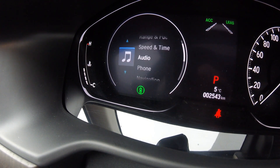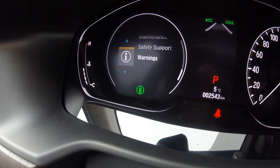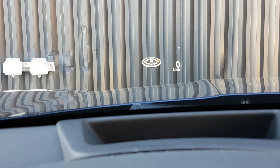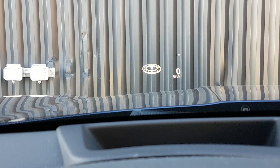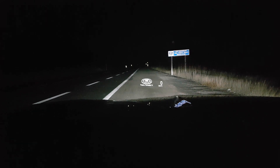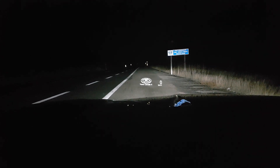And beyond that, a few high-tech features are notable, particularly for how well they're executed here. For instance, this head-up display, which projects vital data down here on the windshield. You can change the brightness, position, or displayed information. I'll also note that this display is more vivid, detailed, and clear than a similar unit I recently used in a 200 grand BMW. And I love that you don't get any background light from the projection screen bleeding in around the display either — it just makes it look really crisp.